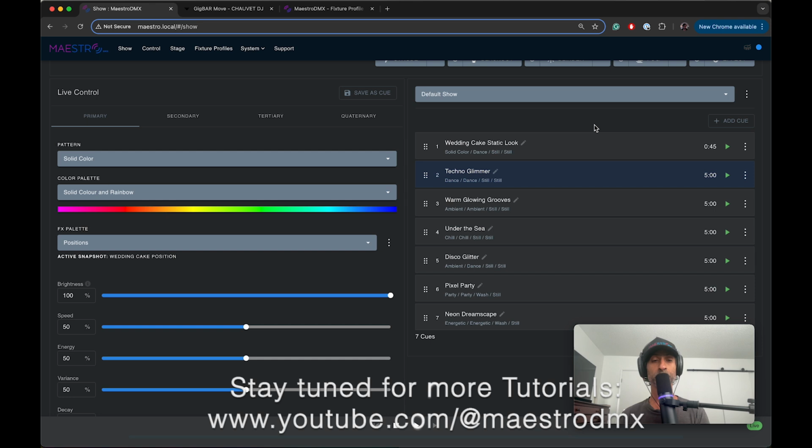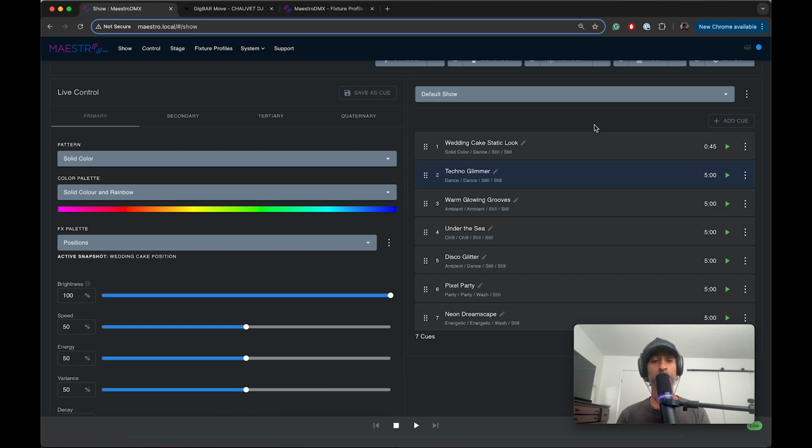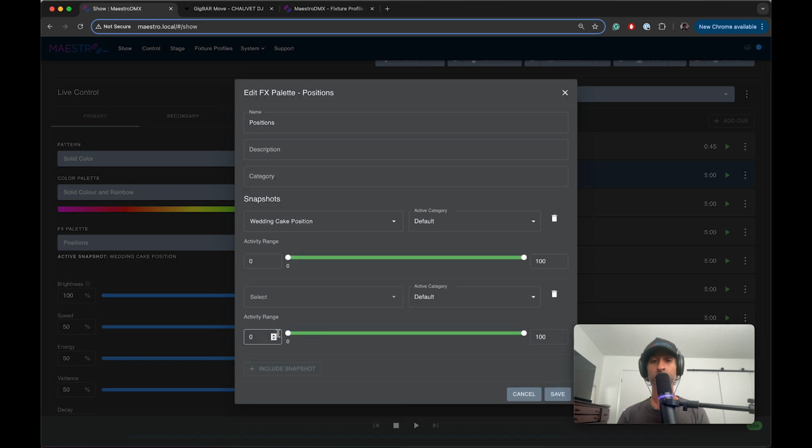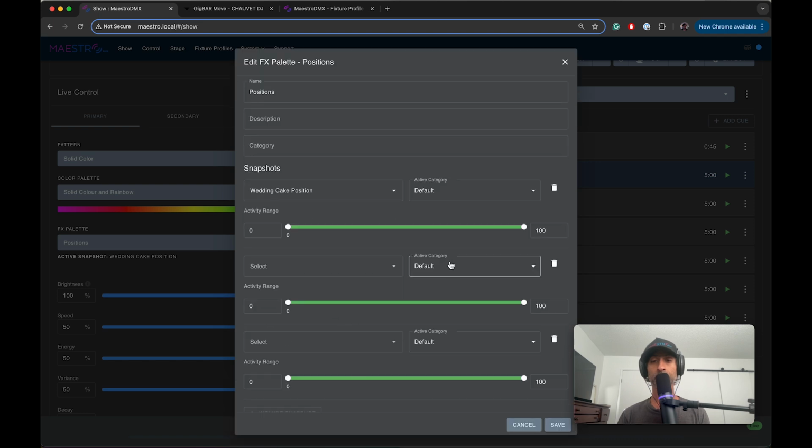But I do encourage you to experiment with different effects, with your lasers, different positions, and play around with the different active categories in here by adding snapshots. So you can continue adding snapshots and select categories for those snapshots, and also activity ranges in which those snapshots function.